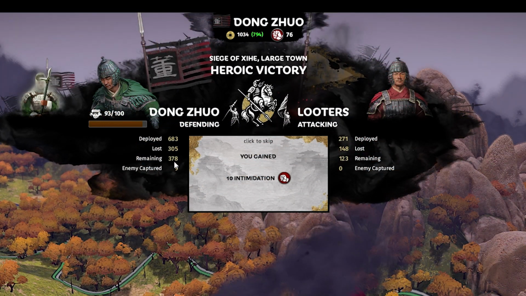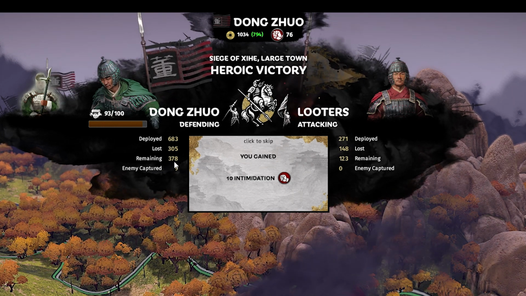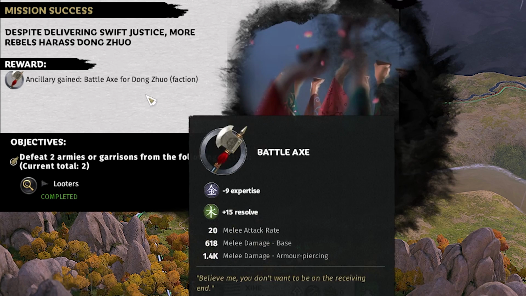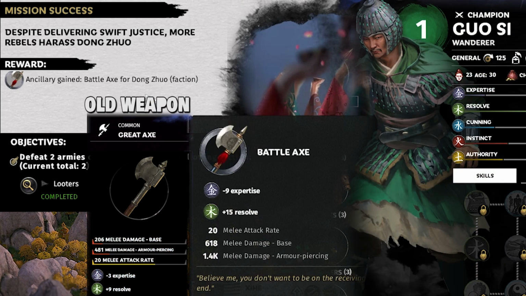We only lost 300 and we still have 378 remaining, and so I think that's why we got a heroic victory, because the game thinks we should have lost more. For completing a quest, I think it was just like engage armies in battle. We got this battle axe. It's basically just an item that you're gonna get no matter what, and we're gonna give that to Guosi. Gives him way more armor piercing damage, way more base damage, and a lot more resolve.